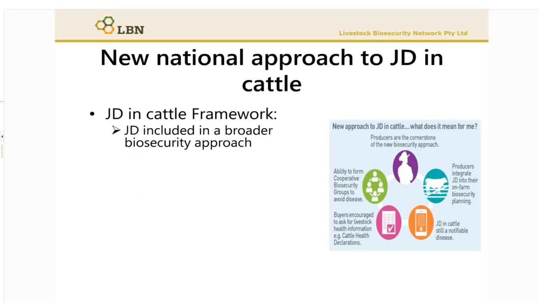So the new cattle approach to JD. JD is looked upon, rather than as an individual disease, as part of a broader biosecurity approach. It was property-centric rather than based on zones. So it looks at what happened on a property rather than what's happening in a whole state as a whole, or what the history of other areas is.